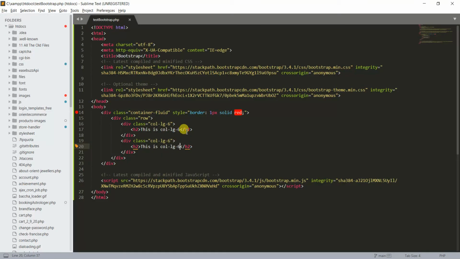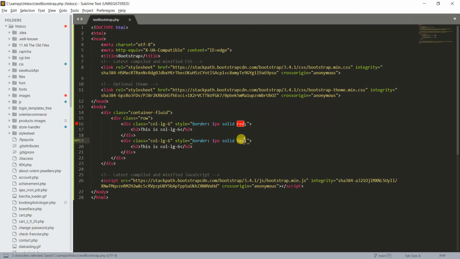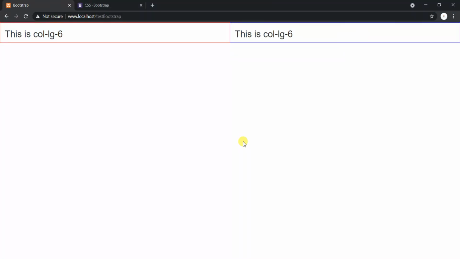So simply, if I remove this style from the container-fluid and put it here and here, let's check, and let me change the color, this is going to be blue. Okay, and refresh.